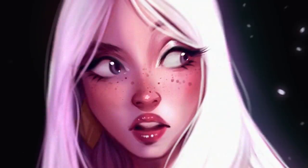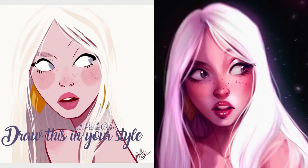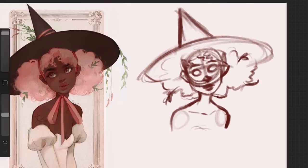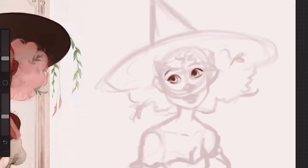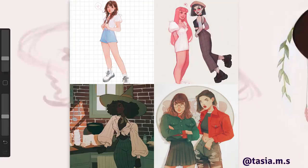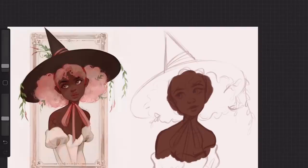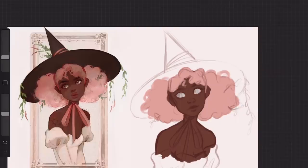Moving on to the next draw this in your style — this one comes from Tasia, and it is her beautiful witch girl character who has just the most incredible hair. It looks so pretty and it really reminded me of cotton candy. I absolutely love Tasia's art — the way she draws faces, especially eyes. It was so much fun to attempt this character, especially the intricacy of her illustration and line work. If you look closely, there are so many little intricate details and lines, and while recreating it I was like, I never put this much detail into my artwork normally.